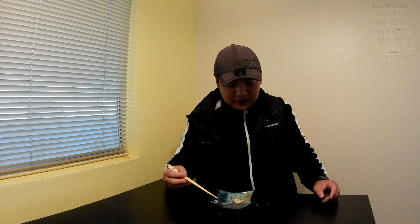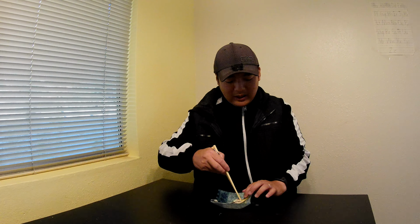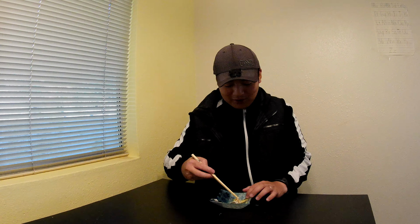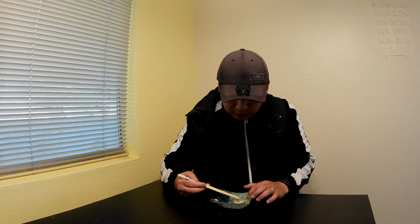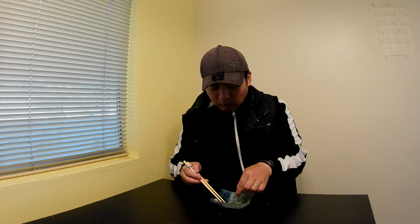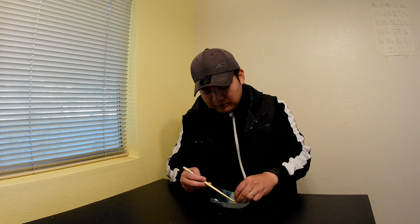I would say if it's a contender against flounder, I actually might enjoy this meat better than flounder. I don't know. I'll have to catch another flounder and see and compare. But this is really good. The meat is very white. I'll show you guys what the meat looks like in a bit.